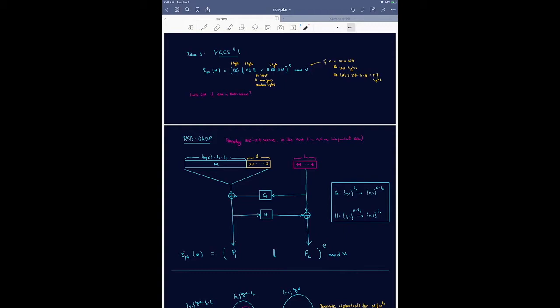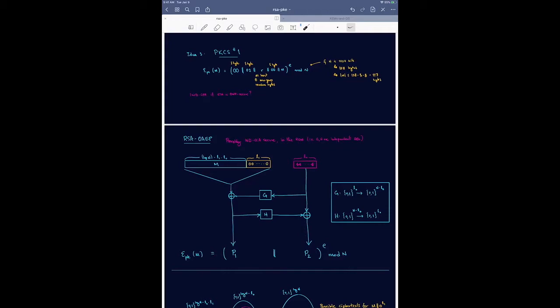Well, why should this work? We've already established that this string here is a uniform element of Z star N with overwhelming probability. Hence, seeing the ciphertext produced here, you're not going to be able to invert it, because that's the guarantee we get from being a one-way permutation: if I take a uniform element and raise it to the E mod N, what I get is hard to invert. Moreover, you'll recall that RSA is invertible if you know the trapdoor D. So if somebody produces a ciphertext like this, you can decrypt it by taking the resulting value and raising it to the D mod N.